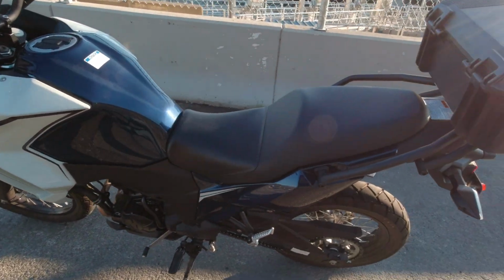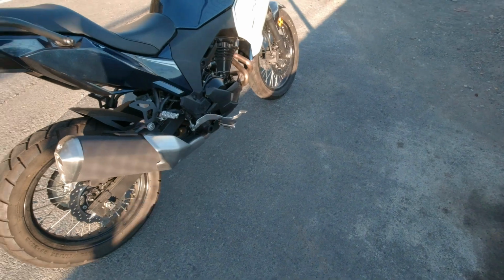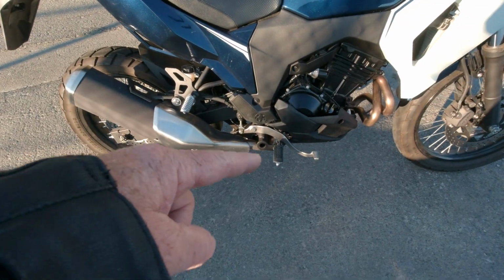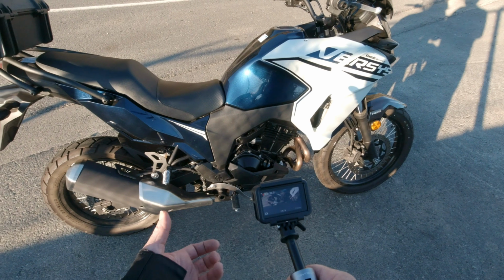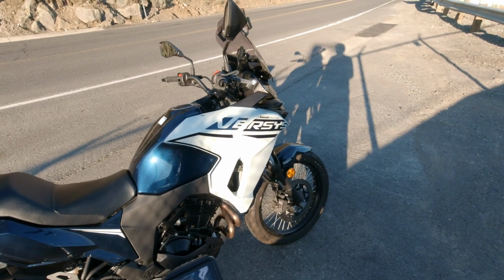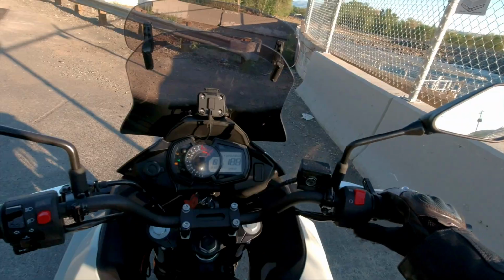I like them. So next thing I have planned for this bike is basically get the soft bags put on here, and then I'm going to change out the foot pegs because I want something that doesn't have the rubber on it. Maybe get something that's wider, bigger, more grip. Other than that, yeah, it's been a great bike. So anyways, that's it for the walk around part.